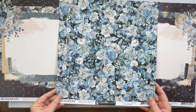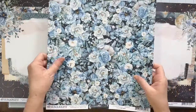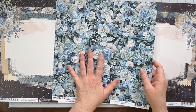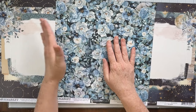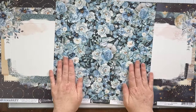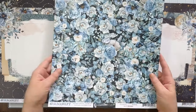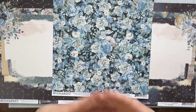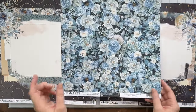The other thing, and you guys, FYI, this does not feel like the regular 49th and Market paper. And I don't know if that's because I bought the collection packs as opposed to the individual sheets or what, but this is not the normal 49th and Market thick paper. You know, their paper is pretty unique and amazing, and this is not the normal paper. So just know that.